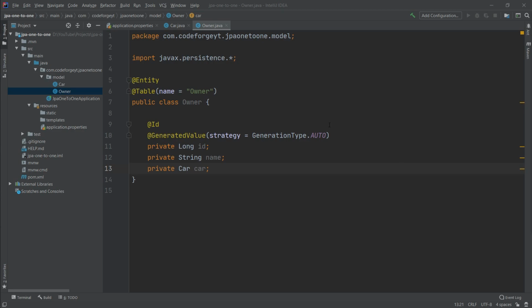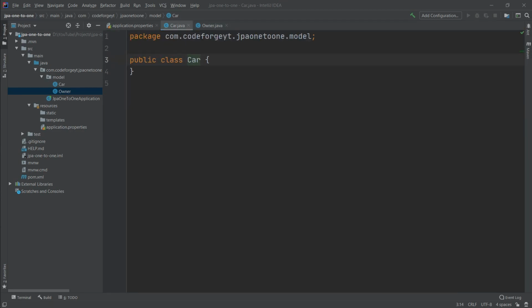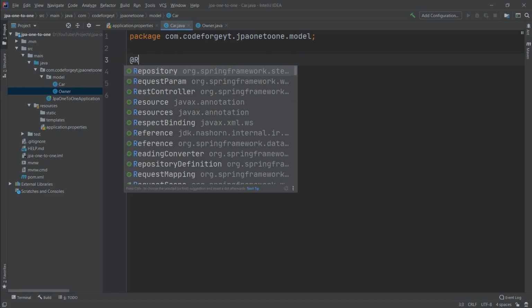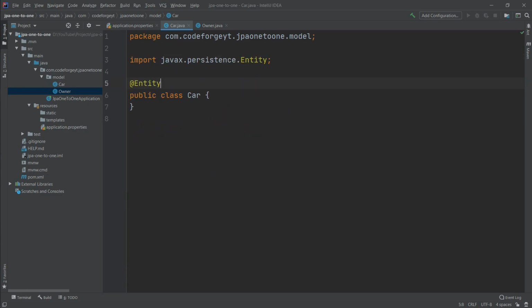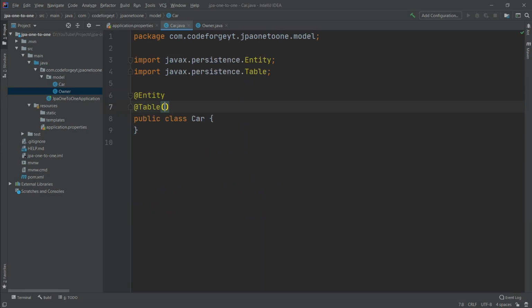Now let's move on to the Car entity. So like before, we want to annotate it with Entity. And also we want to specify the name of the table, and it will be car.